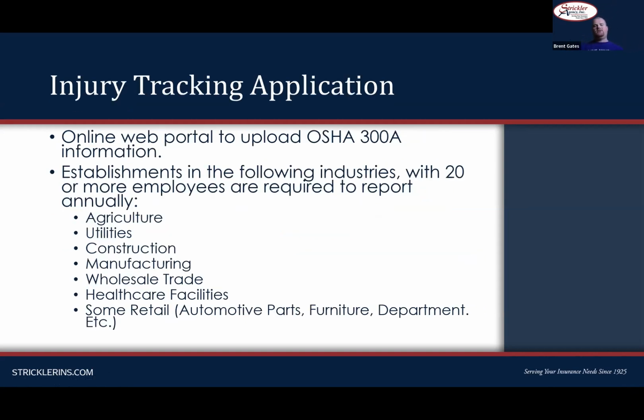So the injury tracking application is a web portal used to upload your 300A information. Establishments in the following industries with 20 or more employees are required to report: agriculture, utilities, construction, manufacturing, wholesale trade, healthcare facilities, some retail, higher hazard retail, especially furniture stores. Furniture stores typically have a very bad track record with OSHA and occupational safety. I know Ashley Furniture. I don't know if anybody here has bought furniture from them, but they have a very, very bad record with OSHA. If you ever wanted to do an OSHA establishment search on them, it would be a very eye-opening experience.